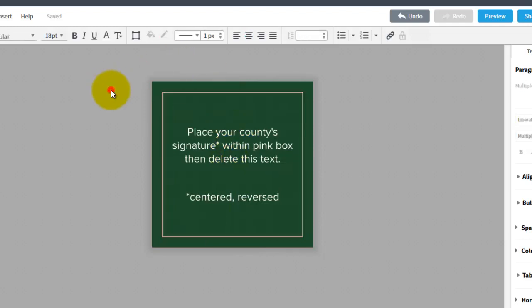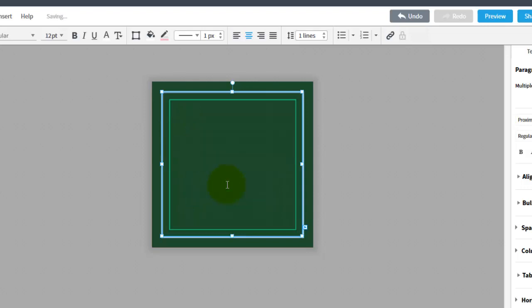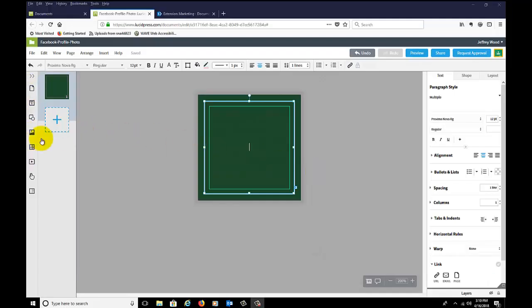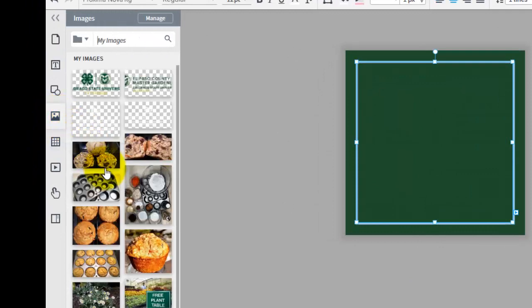You need to make sure you have the correct thing selected here. You don't want the outer box selected, but rather the inner text box. And so with that selected, I'll select all the text and hit delete. I'll then go to our left side navigation, choose image. And actually, because we have an all green background here, I'm going to be working with an all white image. So we'll work with the Arapahoe Master Gardener CSU extension logo.